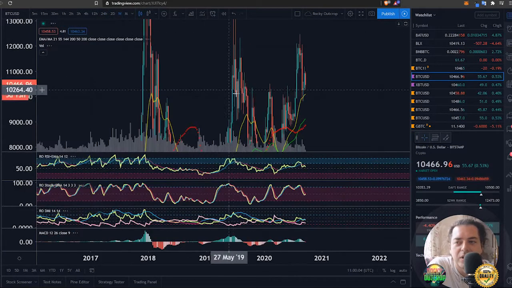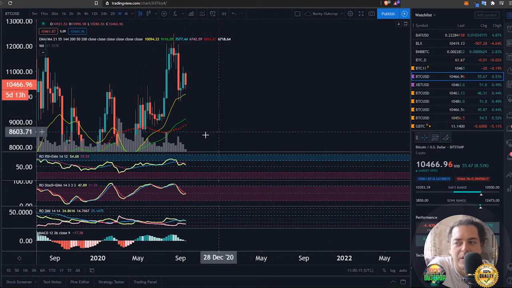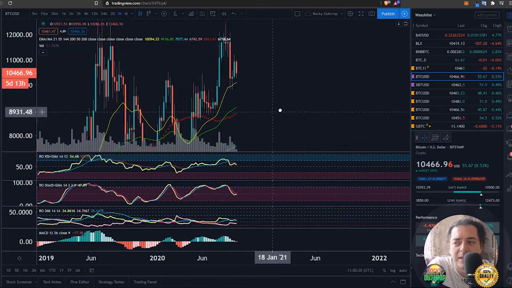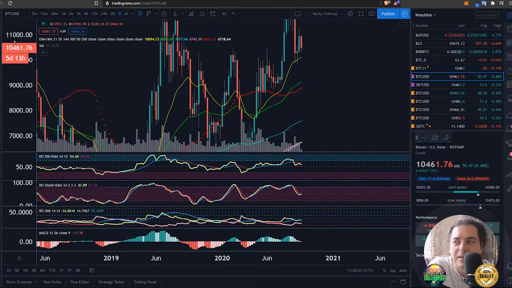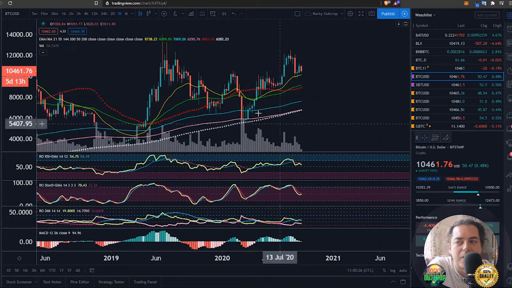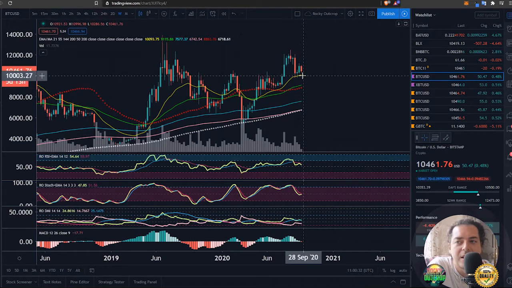And again, just looking up to the weekly time frame, the 21 EMA on the weekly is down there at 10,100. If it comes down and retests that area, we could see the price going below sub 10k again, as part of the overall schema of things, whilst just being in an area where we're testing this. Looking back in the past, you can see that if we do go down below it and actually open and close properly below it on this time frame, then we're looking at the potential for a serious enough move as you go past these things. So this is obviously a key zone for us.